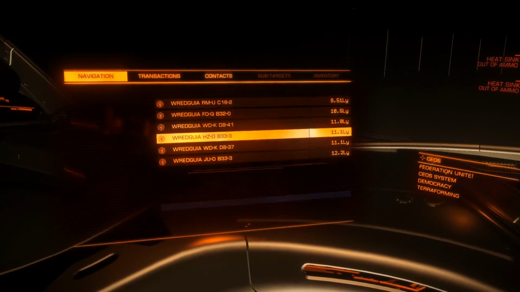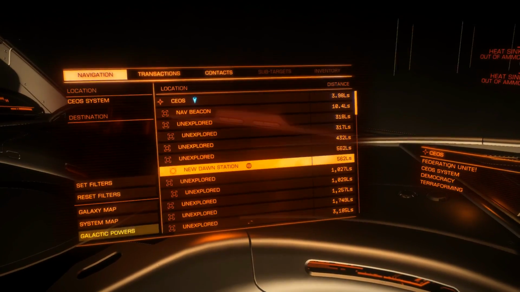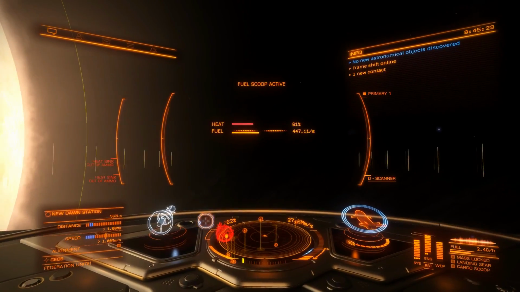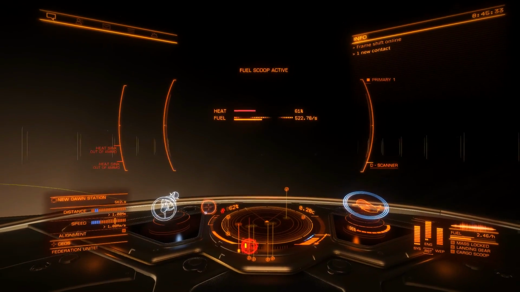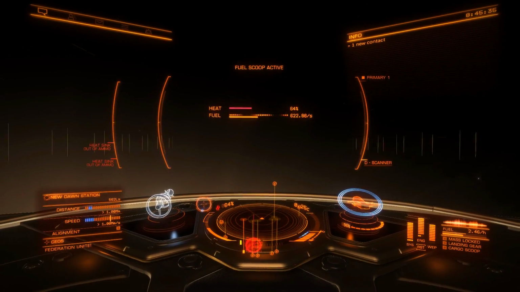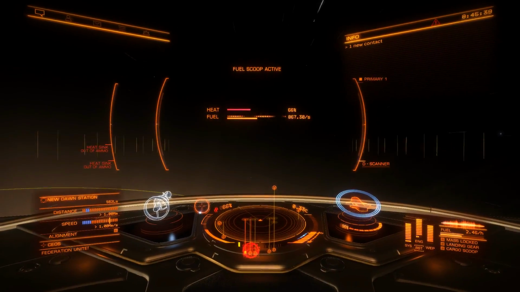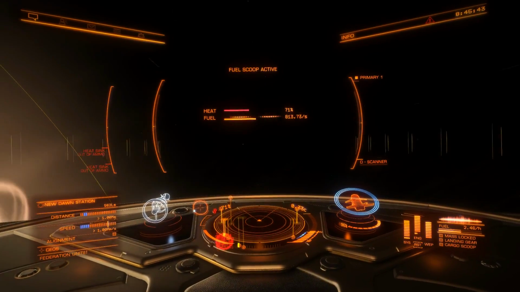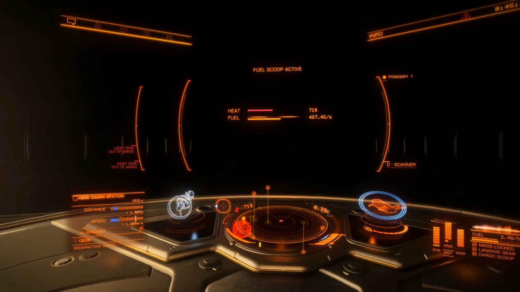I picked a 15,000 light year one, so about 30,000 light year round trip, because I was going to see if I was going to get bored out of my skull and lose interest with the game before I managed to come back. And I am glad that I picked a 15,000 light year one. Now, let me get back to the station and I will show you how this works. Where the fuck is the station? Okay, it's on the other side of the sun. Alright.